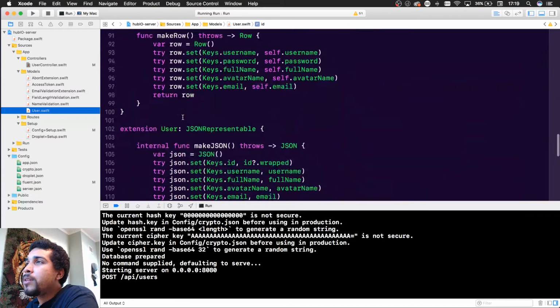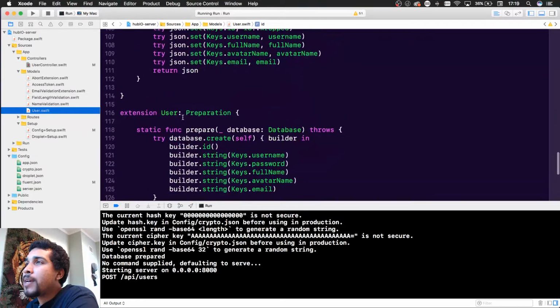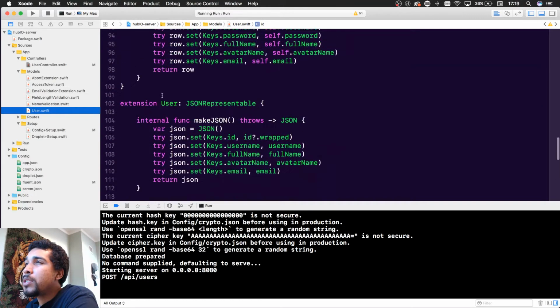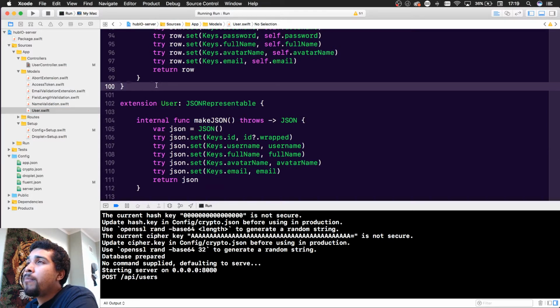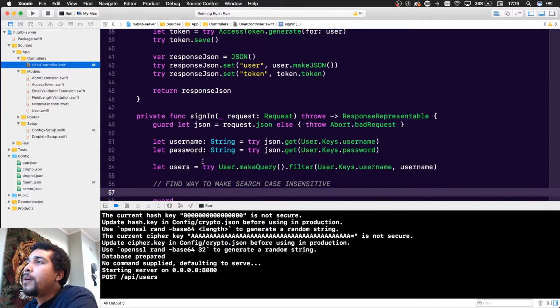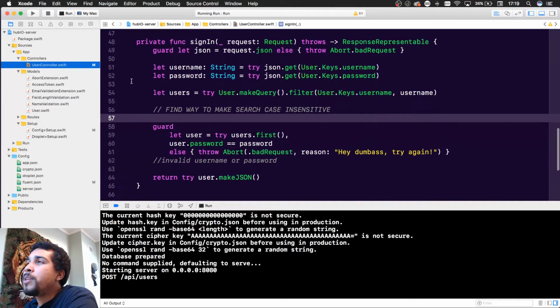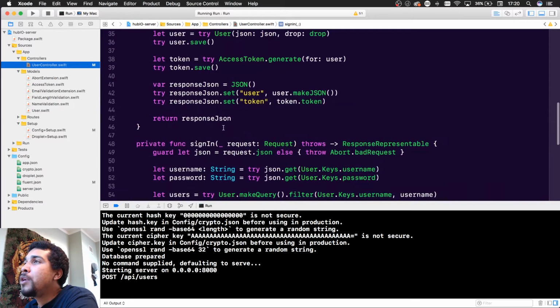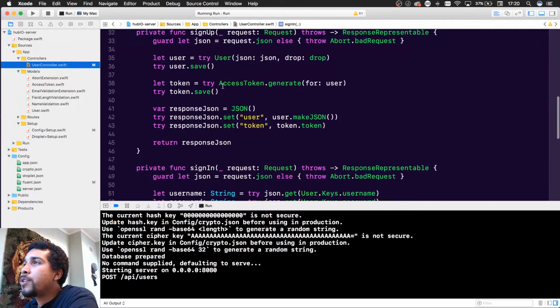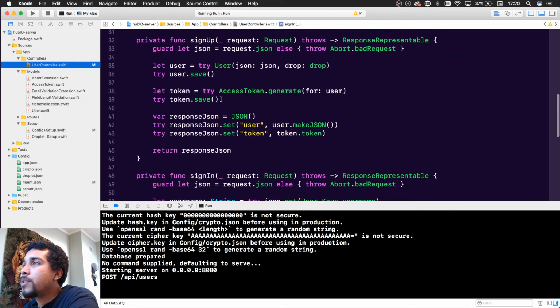Yeah, it doesn't look like we can just pull out the access token. Let me see. I think I made a new access token. I think that's the way that we should do it. Just make a new one, because we don't want to be querying for access tokens and returning what's in our database anyway. So when we sign in, we're just going to create another token for this user. We'll just go ahead and copy that.